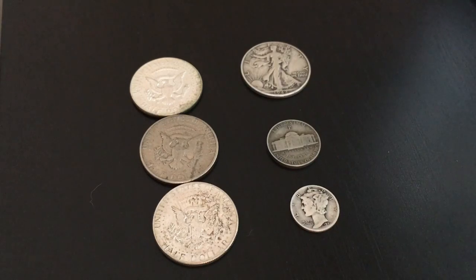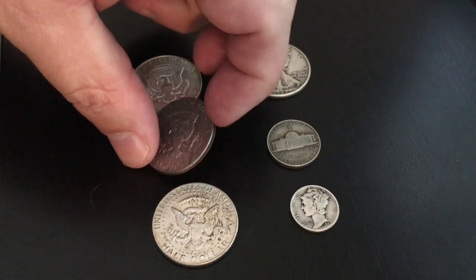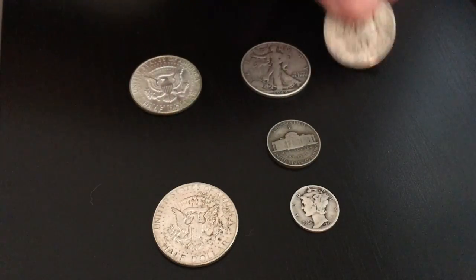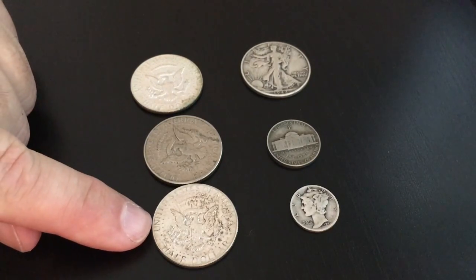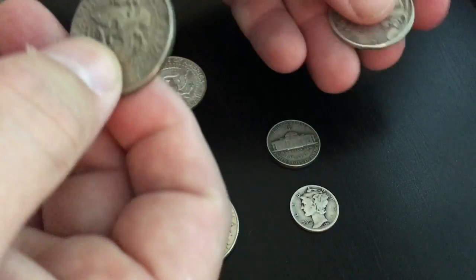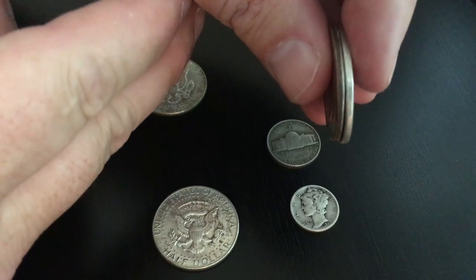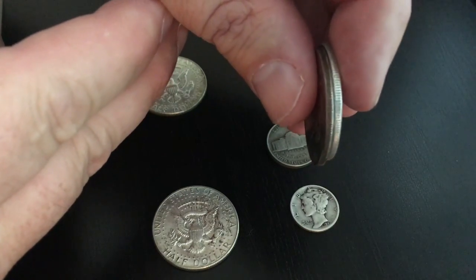Another good way to tell if your coin is silver is looking at the rim of the coin. I'm going to take this one here, which is not silver. This is a clad half dollar. You can actually see color-wise, it's very dull. This one here and this one here are actually 40% silver, and you can see they're much brighter than the clad one. Like I said, looking at the rim, let's take a walking liberty and a clad and put them side by side, and you can see the difference. That 90% silver is so bright. It's nice and white. It just has an aged look to it, while the clad coin is very dull.